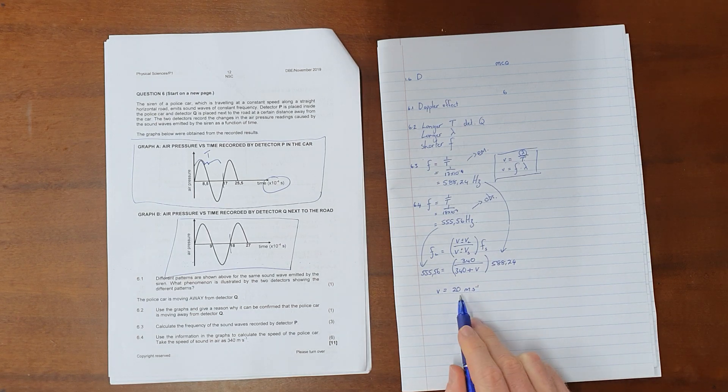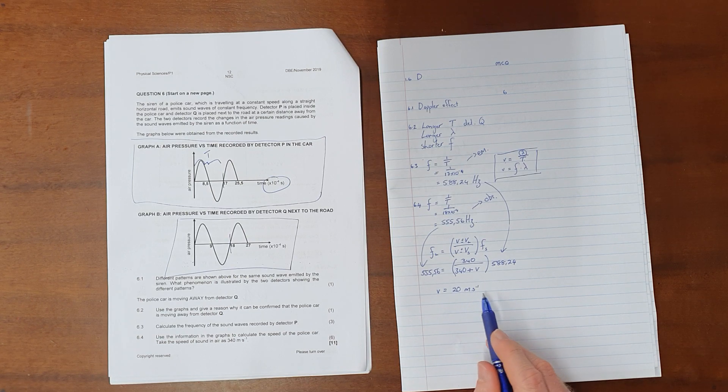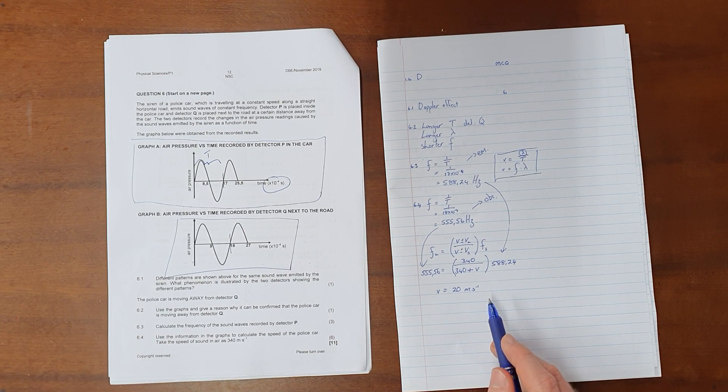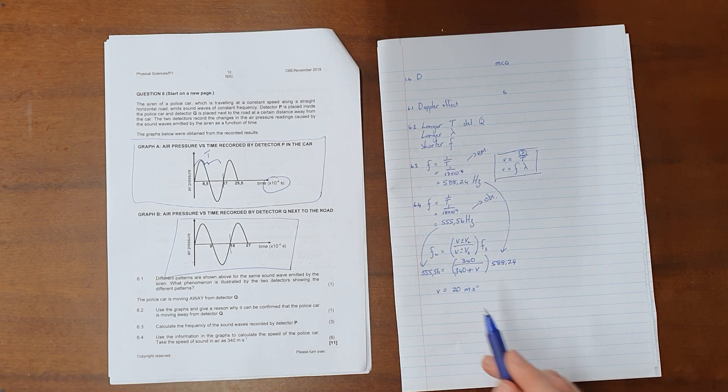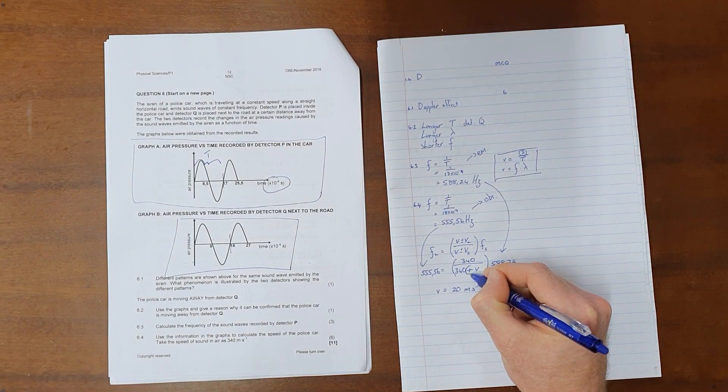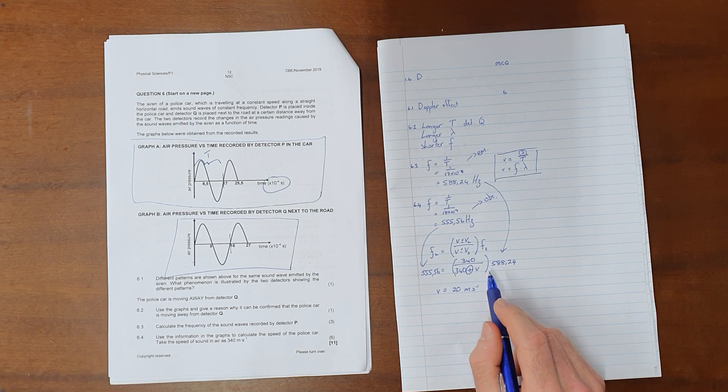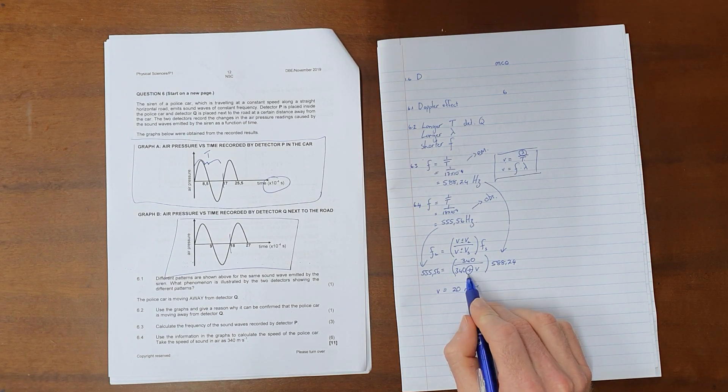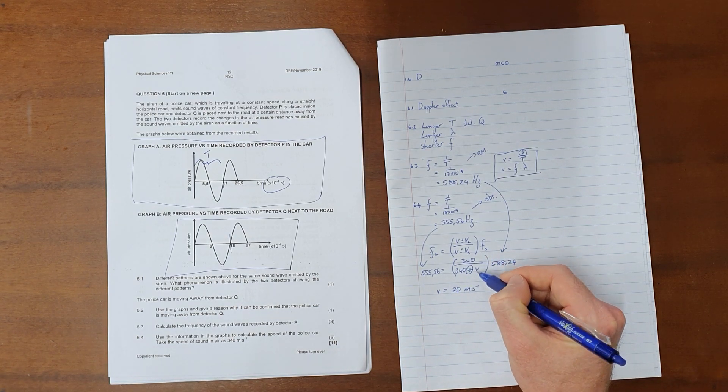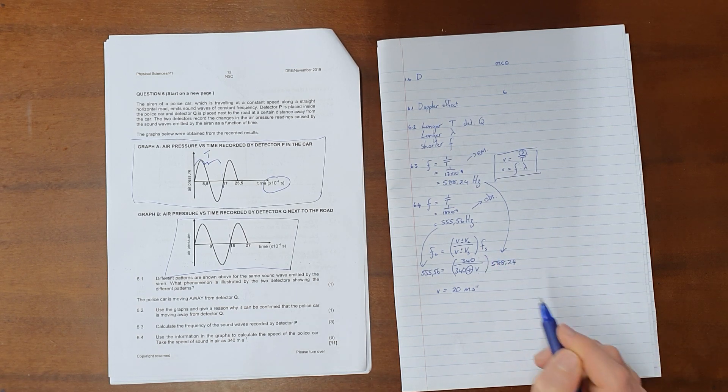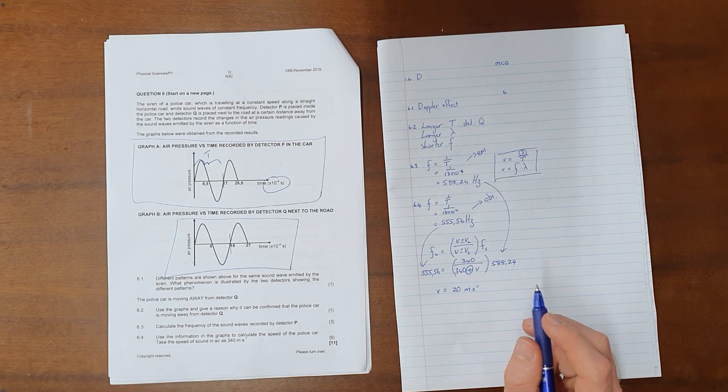There is a range here depending on how you have rounded your answer that could have ranged anywhere between 19.57 and 20.09 meters per second. Important that I encourage you to use the logical method here where we determine that this is a plus instead of a minus by looking logically and saying 588 must be multiplied by a number that is smaller than one in order to get it to equal 555, and the only way that's possible is if the denominator is bigger than the numerator in this equation.